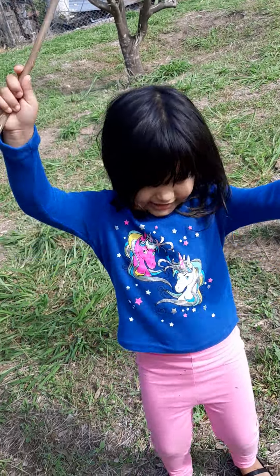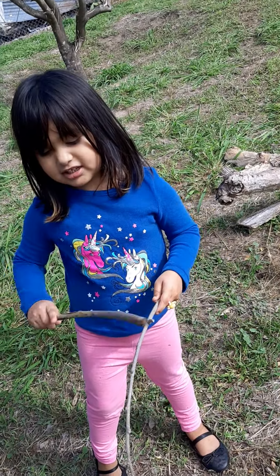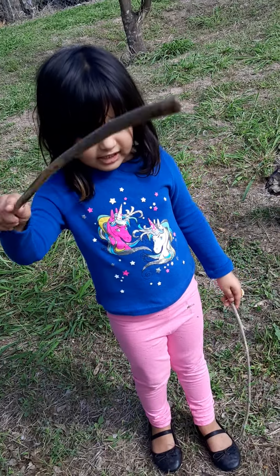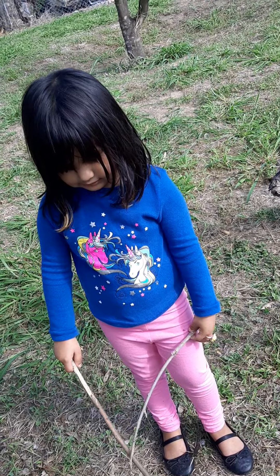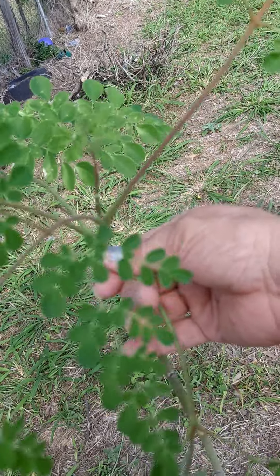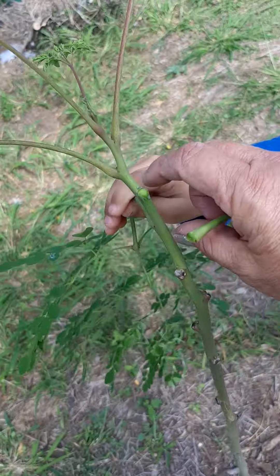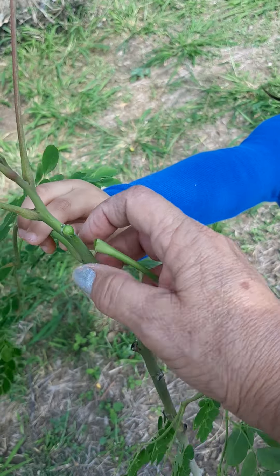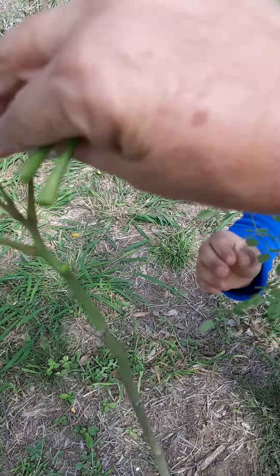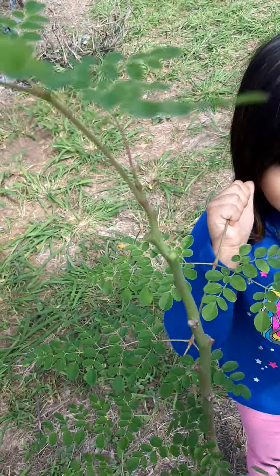Purple is very pretty. Last time I was making slime with Sissy and there was space slime, but then it was old so I threw it on the ground. Okay, we're gonna take some of these moringa leaves because they're so fresh and so beautiful — there's no yellow on them. Carefully grab it from the stem right here and go down. Be careful with the whole plant — there you go, that's good.